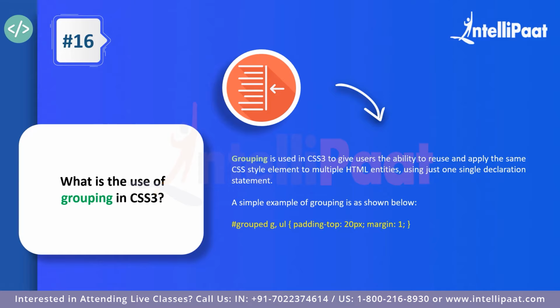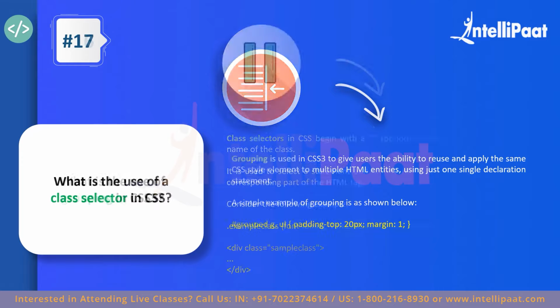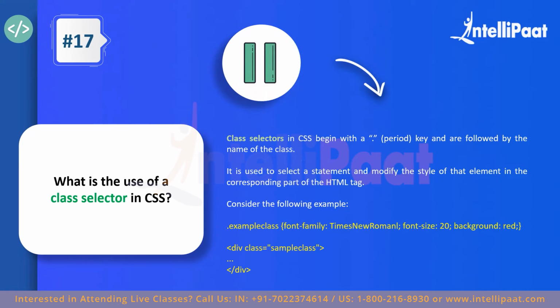So what we do is, in terms of grouping, whenever we group all of the CSS tags, as you can see in that small example shown, you can have that particular styling added to any number of HTML entities that you want. So all it takes is one single declaration of that statement, and the styling can be matched to multiple HTML entities.